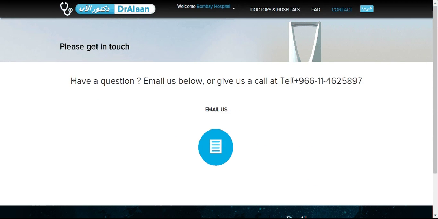We have the Contact Us number, or in case you are unable to reach us on the number provided, you can always shoot us an email. All you have to do is click on this icon and drop in your email and questions, which will be answered as soon as possible. So now that you know the hospital's dashboard, join today.